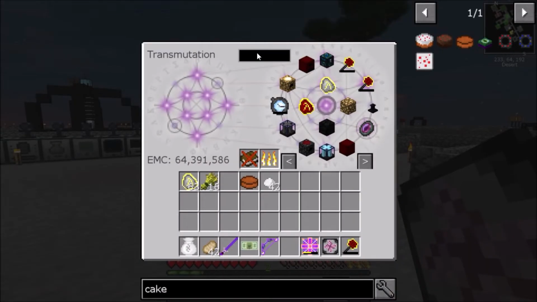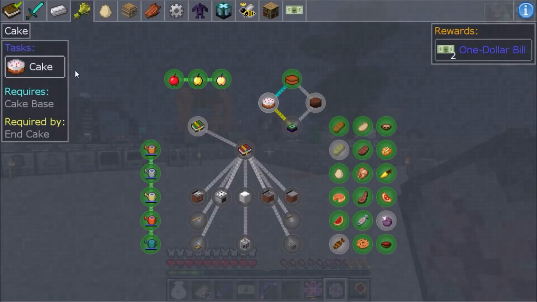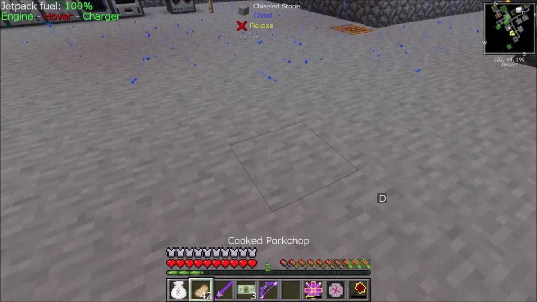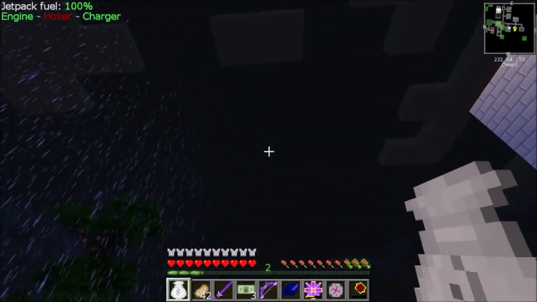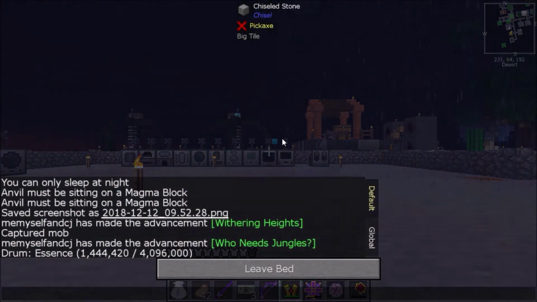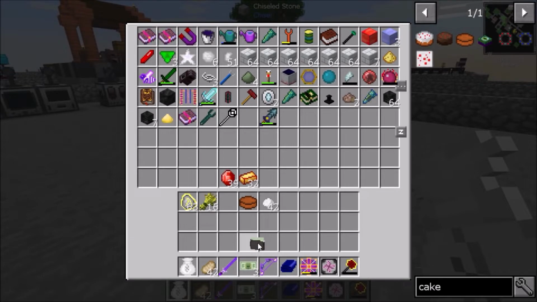Next up is our cake. We've got that done. Easy enough. We made that for some of our Britannia stuff. Oh, it's desert here. Alright, beautiful. Let's get our wallet out. I had everything put away so we could go to the end.